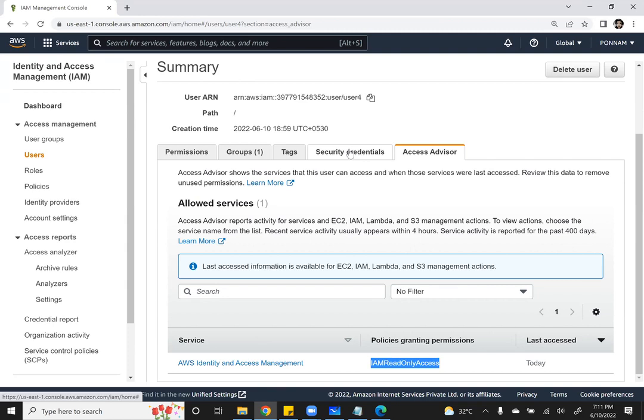And tomorrow what we will do is we will create the programmatic access type of user and check how to log in, and then we will create one more user with both types of access. Let us say user 11, he will get full access using console access and programmatic access, and we will review how to log in and how they will work.